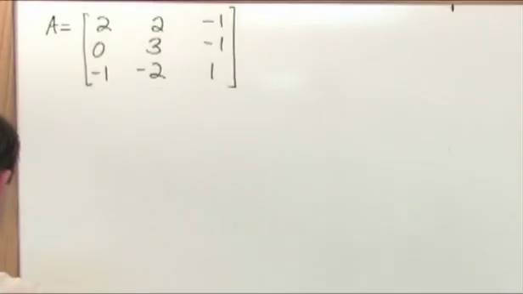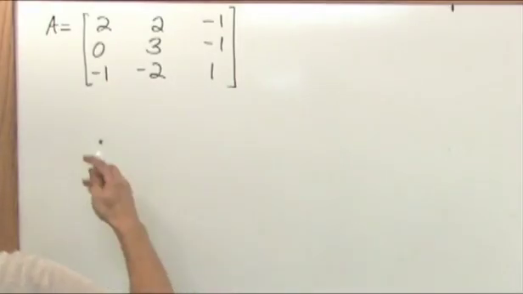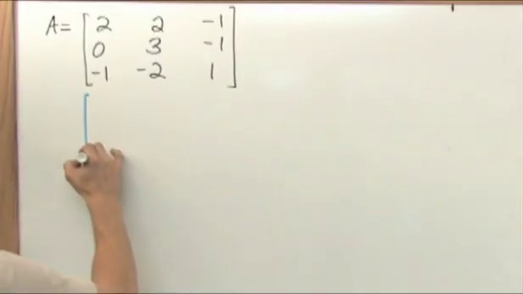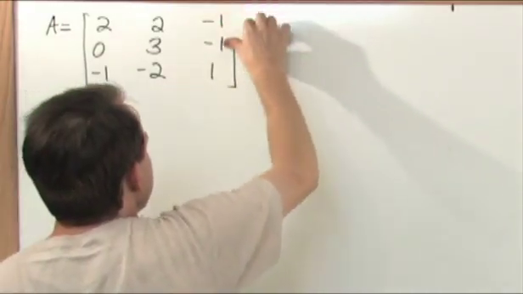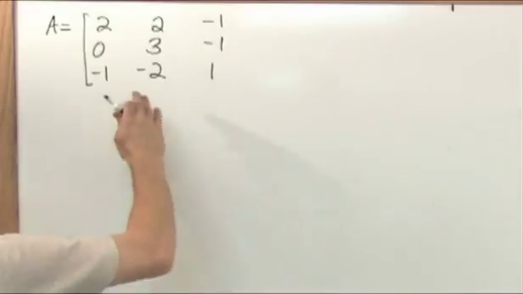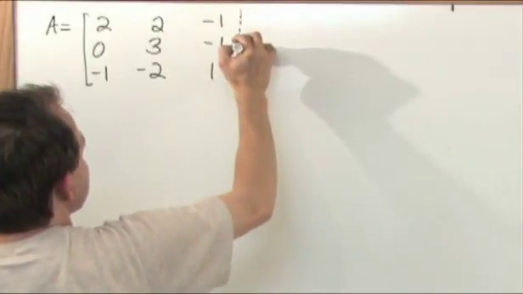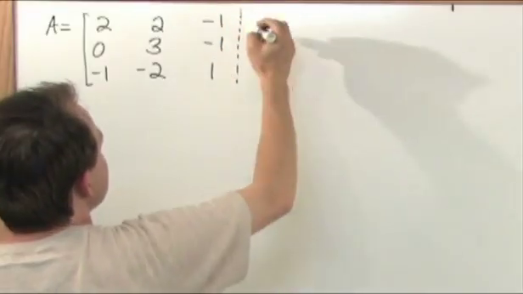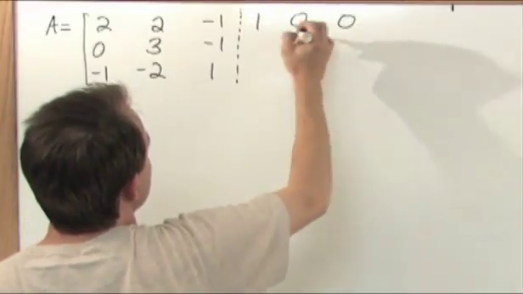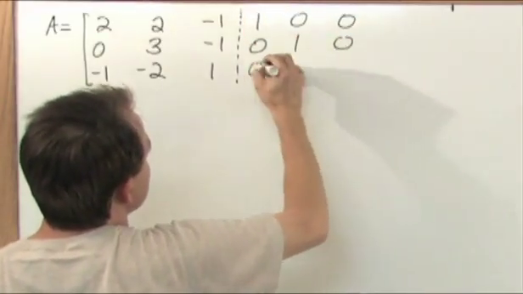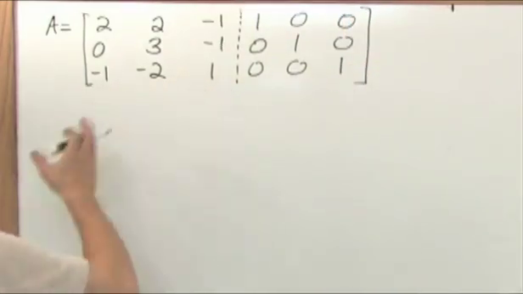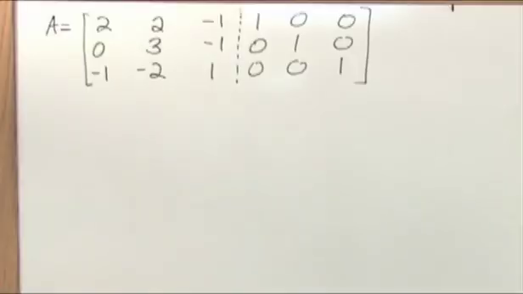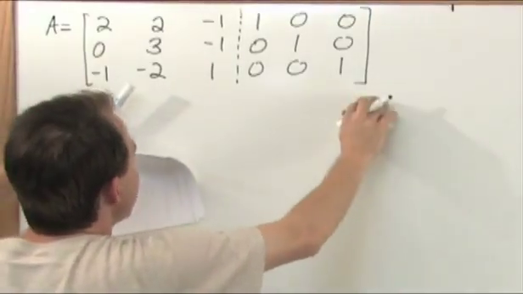So the very first thing you do is you just literally rewrite this thing again. Actually, let me just save a little bit of board space here. This is your problem. Your first step on your test is going to be to write that down, put a dotted line here, and then write an identity matrix here. 1, 0, 0, 0, 1, 0, 0, 0, 1. This is a 3x3 identity because you had a 3x3 to begin with. Okay? So this is what you were given. You write this down, literally.